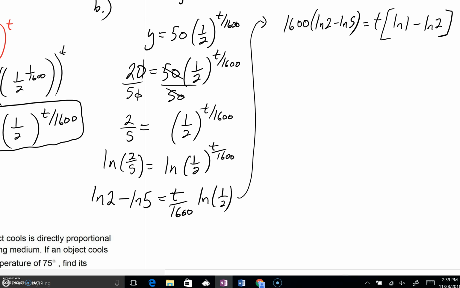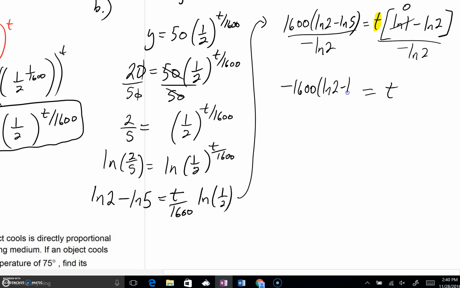But my goodness, as we're trying to get that t alone, first realize, hey, what's that natural log of 1? 0. You guys remember that? Natural log of 1 is just a 0. And real quickly, kids will say, well, now I get it. Divide by negative natural log of 2. You could do that. And your t, if you want to bring that negative up on top, you're going to have a nice, simple answer that looks like this. Even without a calculator, guys, you have found an answer.